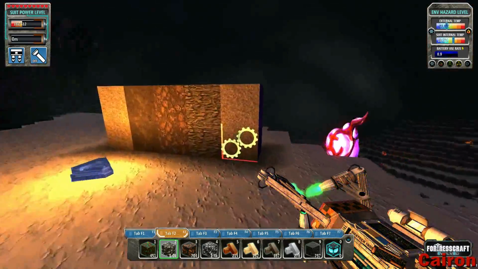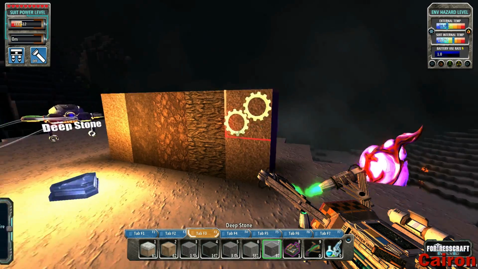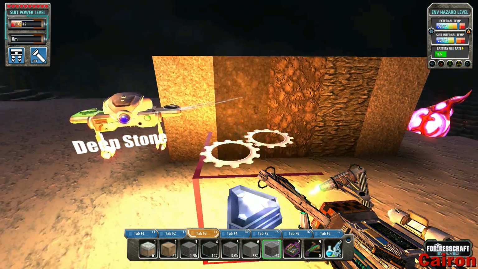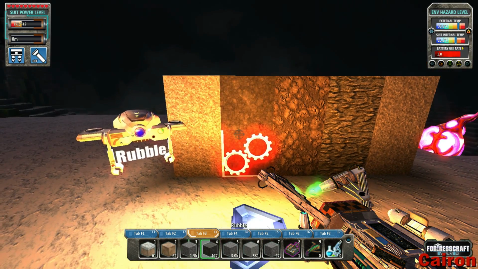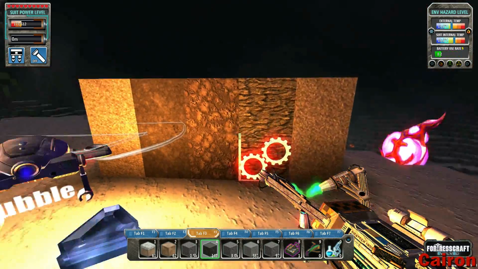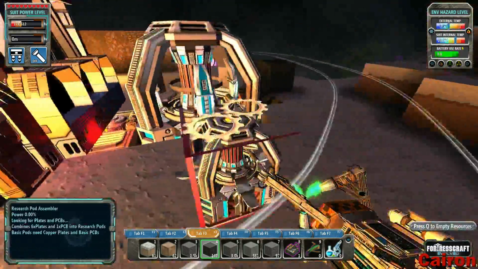So I think this is the deep stone right here. I think I might make the walls out of this, and then maybe the floors out of the, I think this is rubble. And maybe do some accenting with some of these other ones, but I don't think I will do that this episode.